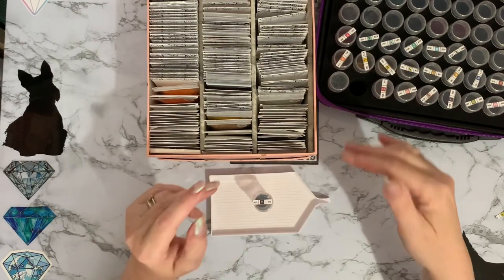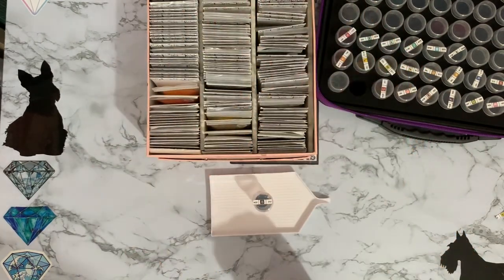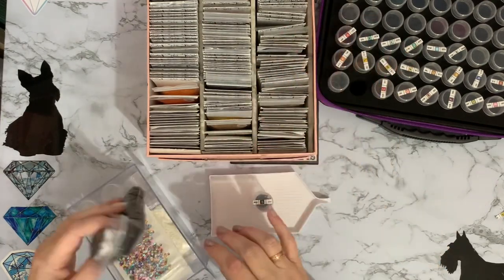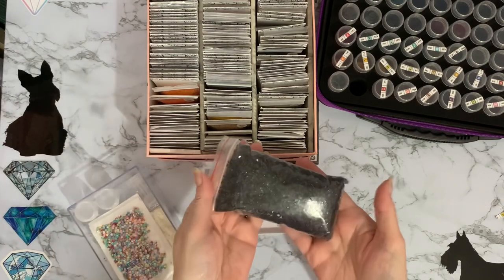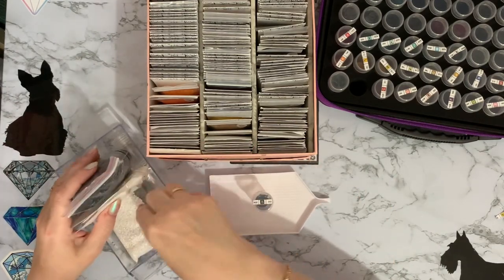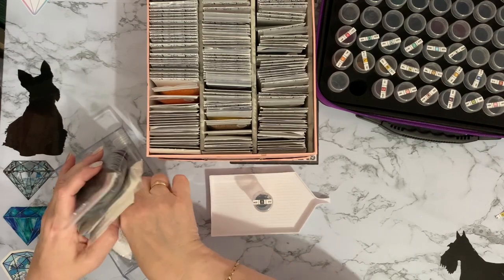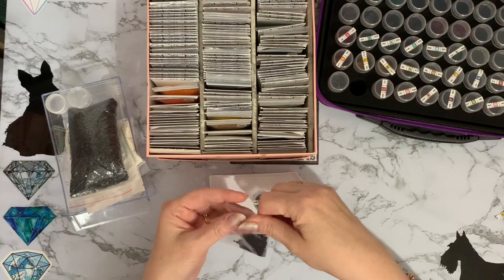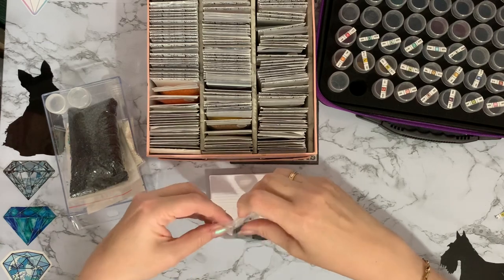You've been following me a while. Ooh, 310. Let me just get my big bag of 310 out. It's quicker because I know that the 310 bag in there is full. This bag in here is full. And I do have a second bag that I've started. So let's get these put in this one.